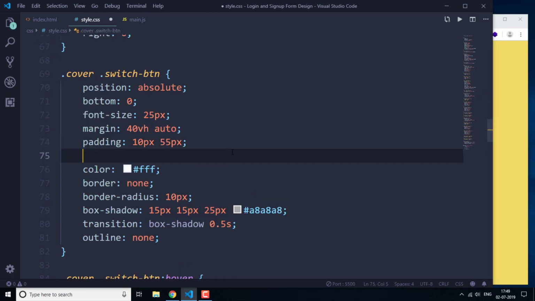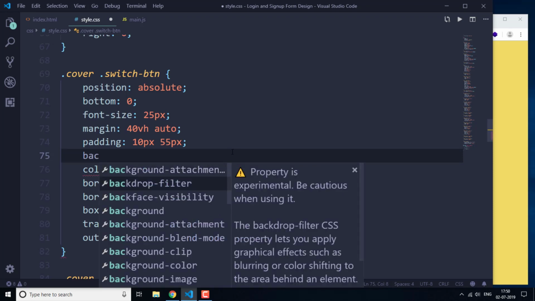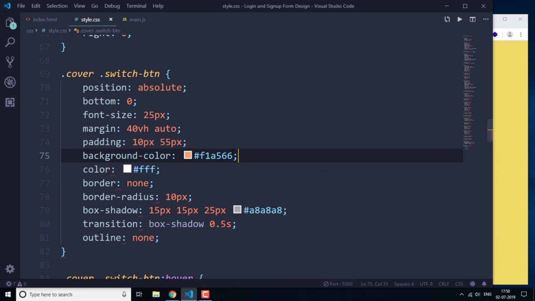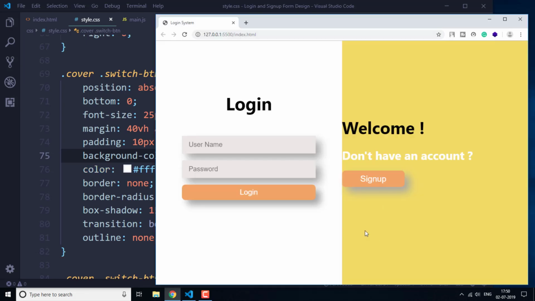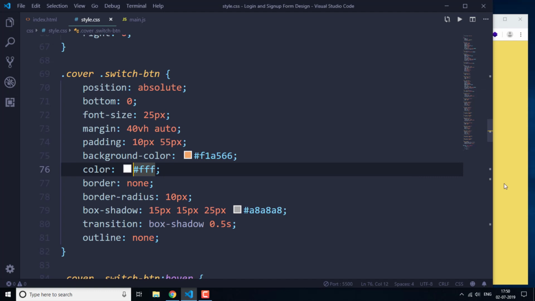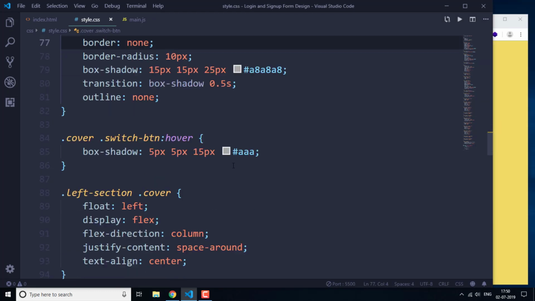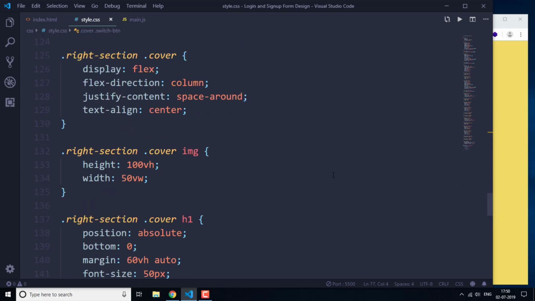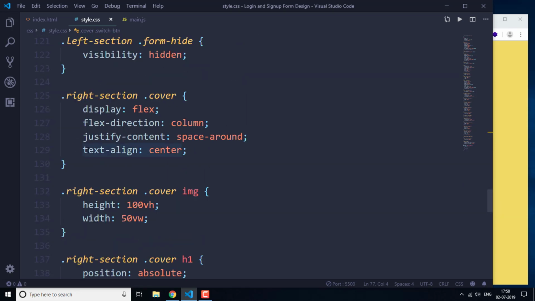Okay, left with the background color, so background color this, and okay, so that is done. And then let's go on the right cover.